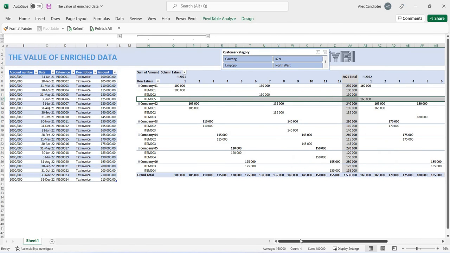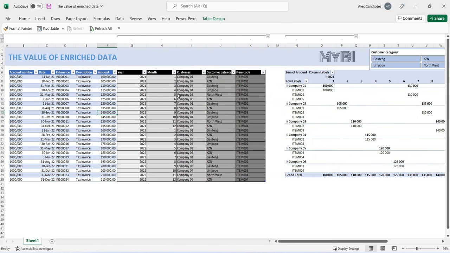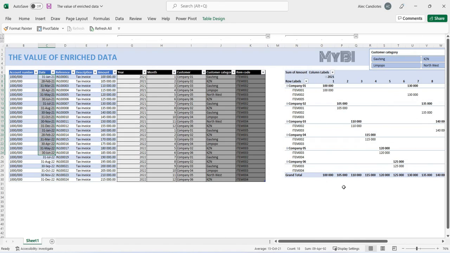that started like this. So you can see when you enrich your data, that's when you add information that may already exist, or go and find information and add it to a transactional level. Then suddenly you've got this great way of visualizing your data and making it speak to you. Now that's obviously what we do when we look at any Pastel Partner, Pastel Xpress, or Sage 50 Cloud database. We enrich the data, and I wanted to visualize and just show you guys how valuable it is when you enrich data.